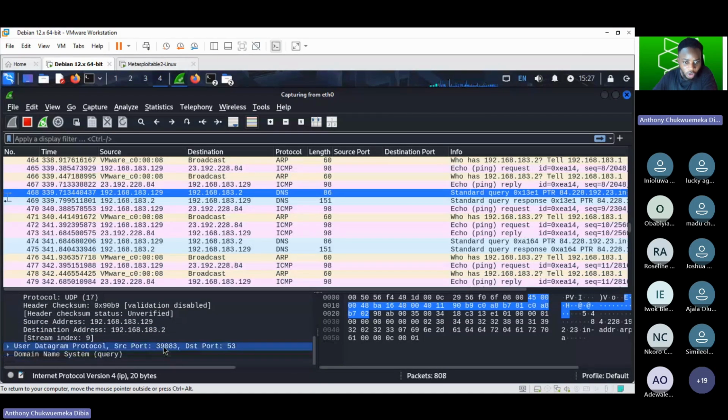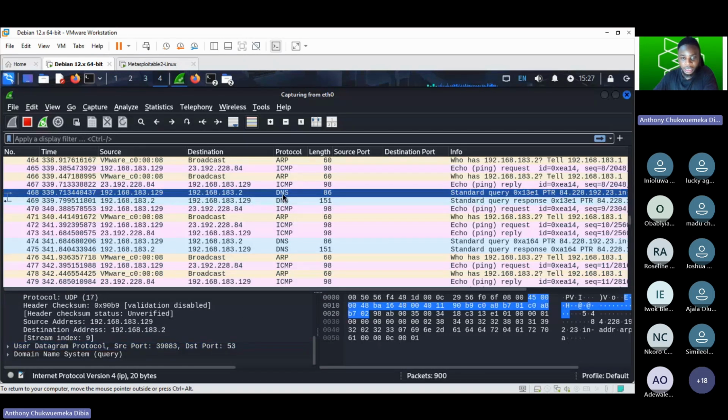Now you see it's made use of ports. This particular one I clicked made use of port 39083 on my device. Now the destination port, this is when it was trying to translate example.com into an IP address. You see it was using port 53, which is DNS.